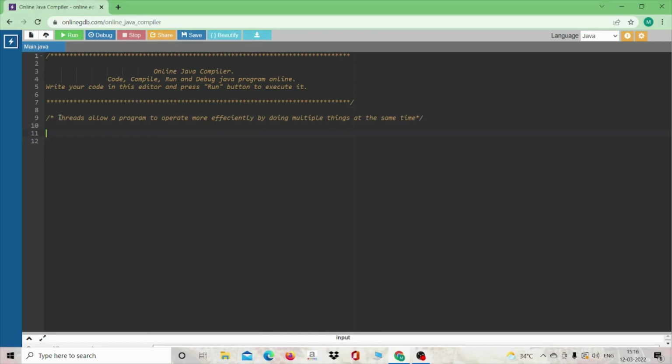So threads can be used to perform complicated tasks in the background without interrupting the main program. So let us discuss creating a thread at the end.